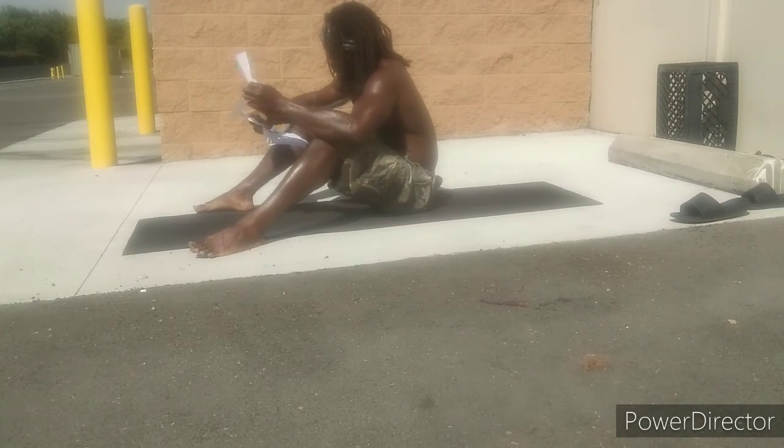All right, that's our 20 repetitions, leg extensions. One day I'll be putting weight on that. But gotta be patient.